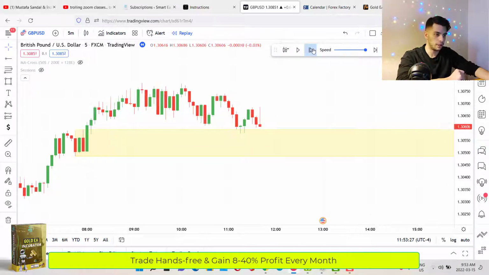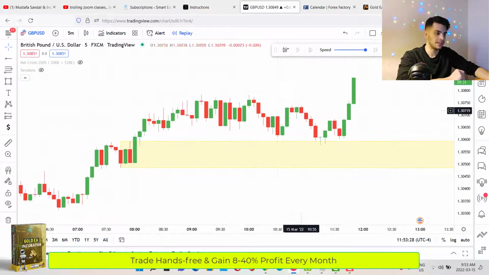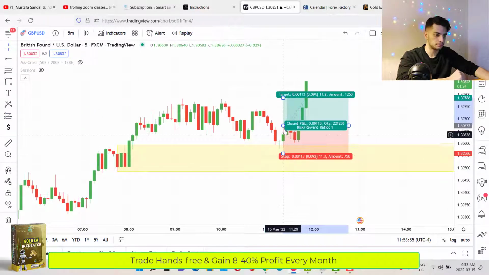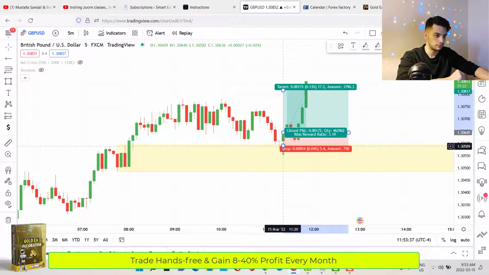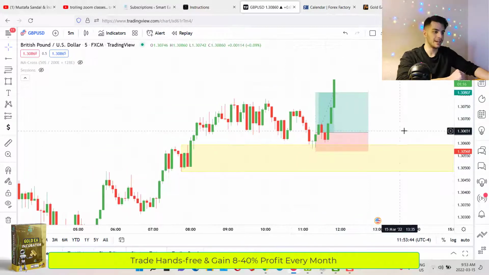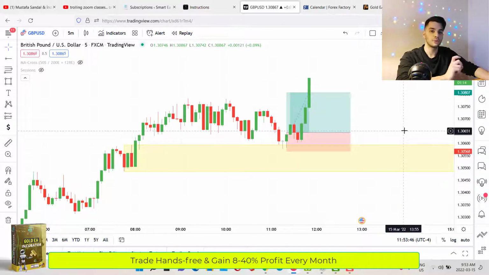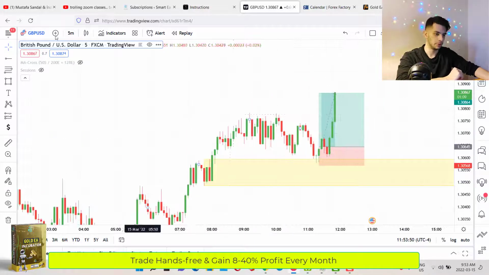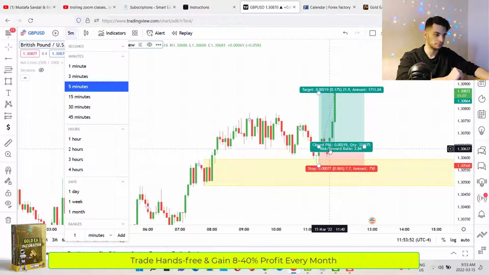I don't know how far it went. Yeah, this is exactly where we're at. Look at this, guys. You could easily take your trade here, put your stop loss here, and your TP somewhere around here. It's exactly a 1-to-2 risk to reward ratio trade, which was amazing. And if you want to leave a runner, you could have done that as well.